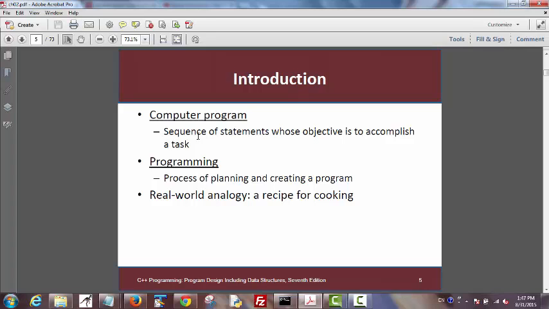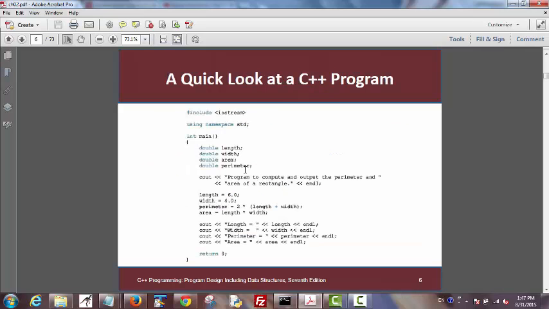Of course, some of this stuff you already know about, that a computer program is essentially a set of instructions to tell a computer what to do. And in order to write a program, obviously you have to understand the problem and write an algorithm, which is another name for a recipe, to solve a problem. So I have posted some material on writing pseudocodes that you all should be familiar with.